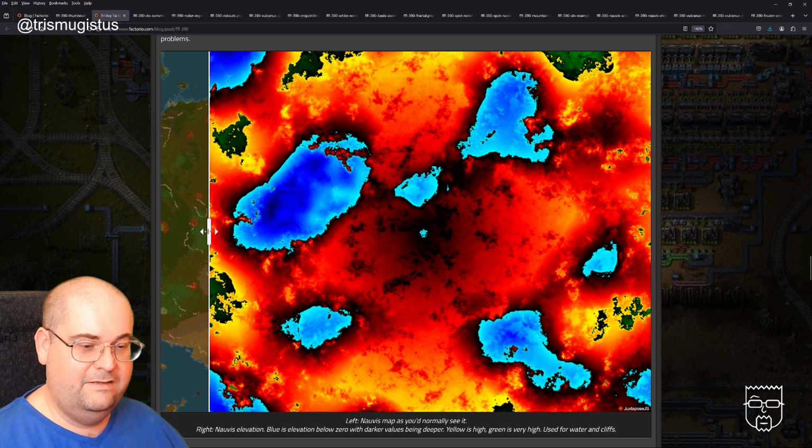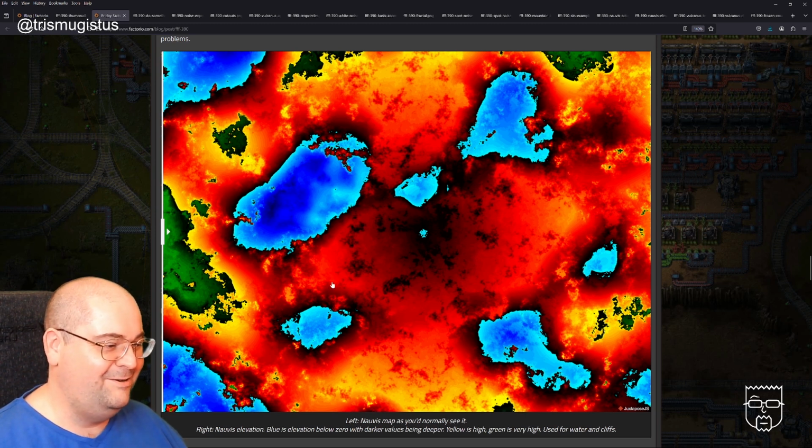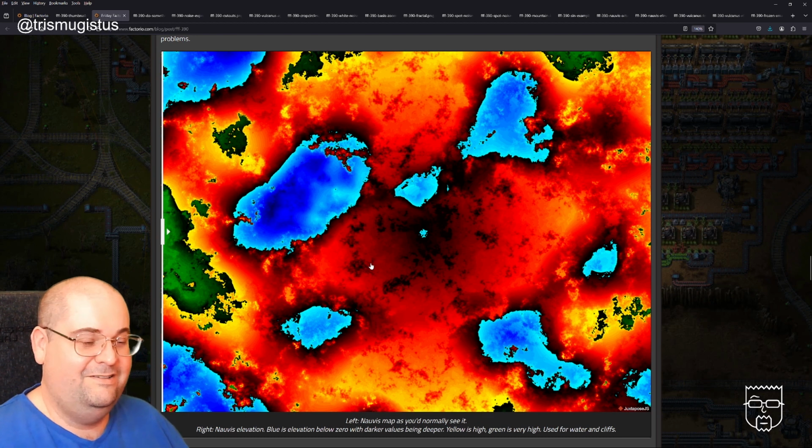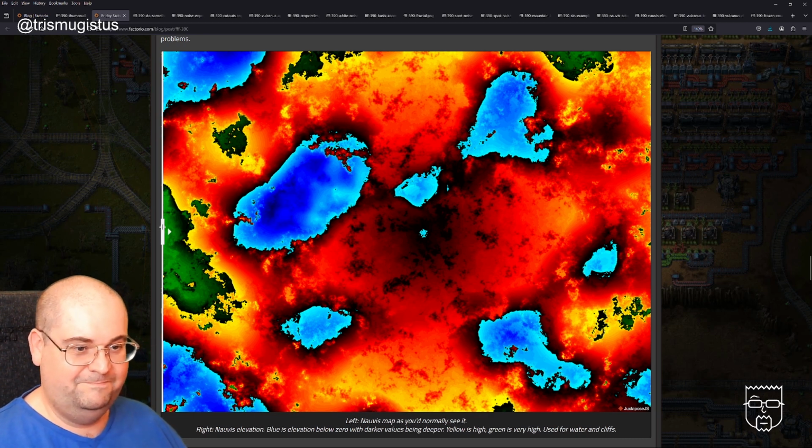I'll be honest, he does say, and I'm sure he's right, that it would be unplayable like this. You'd kind of go blind probably. But if they want to whack this on a poster or something, I wouldn't be averse. It does look amazing, and they're always used to those pictures of the fractals from back in the day. But yeah, I could stare at things like this for hours.